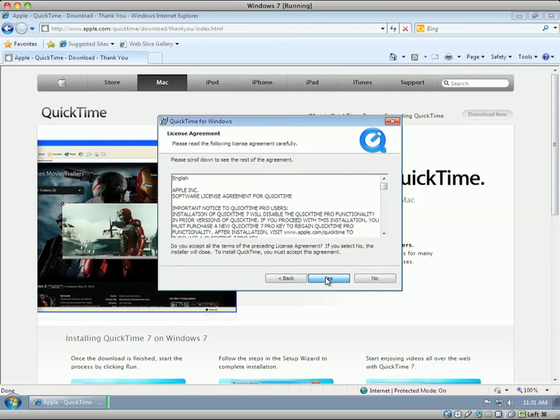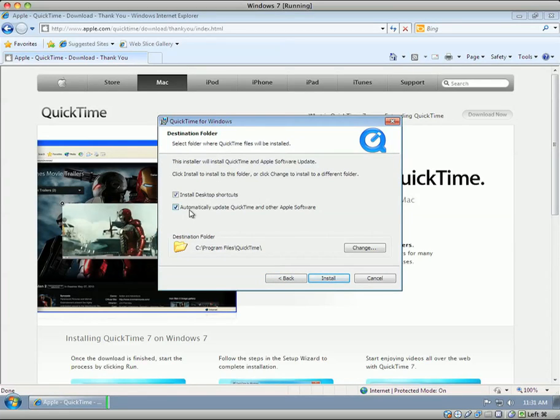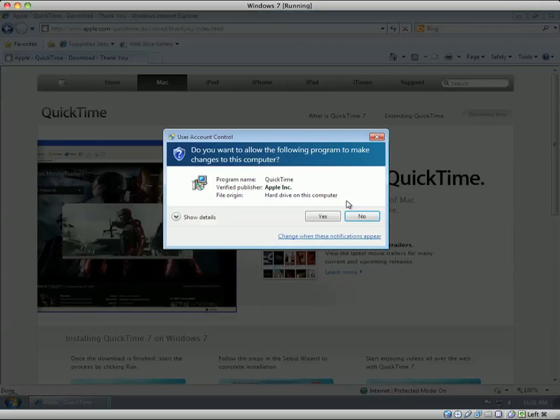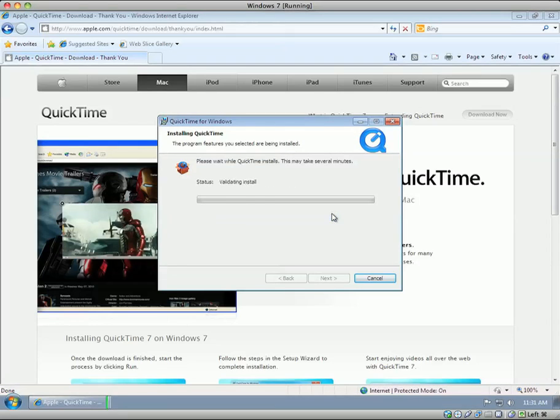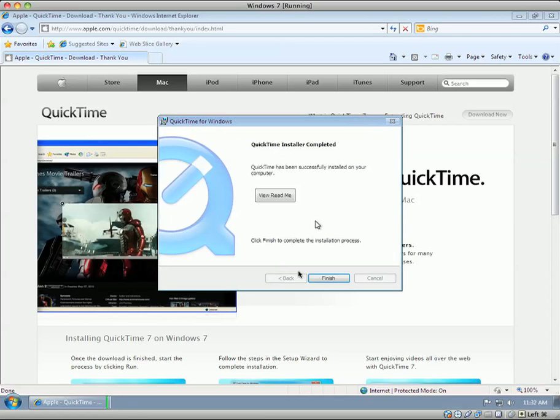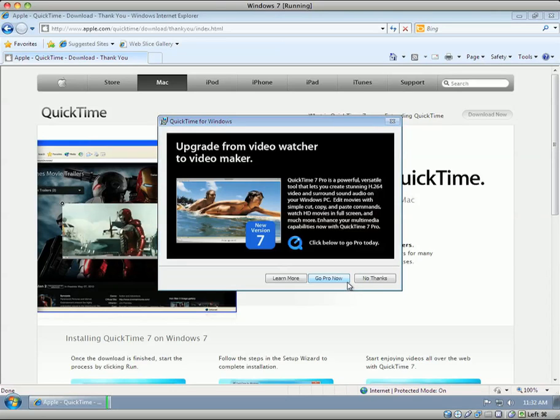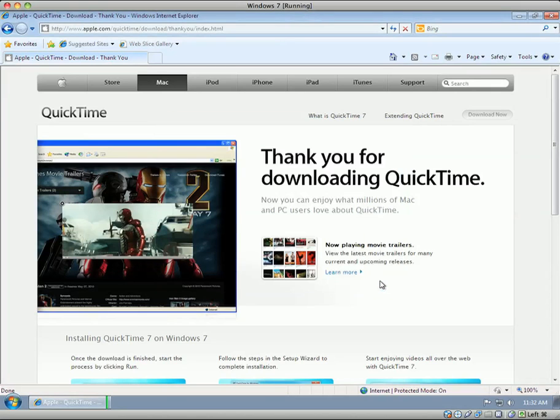We can go ahead and click yes to all of them. Again, one more time, ask for permission. It'll install the latest version of QuickTime. Once it's done, you can go ahead and click Finish. It'll ask you if you'd like to upgrade to Pro. We don't need that today, so we'll say no thanks.